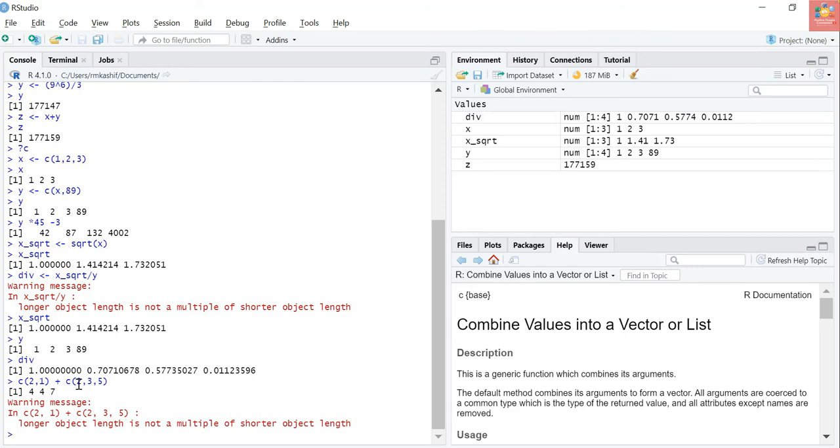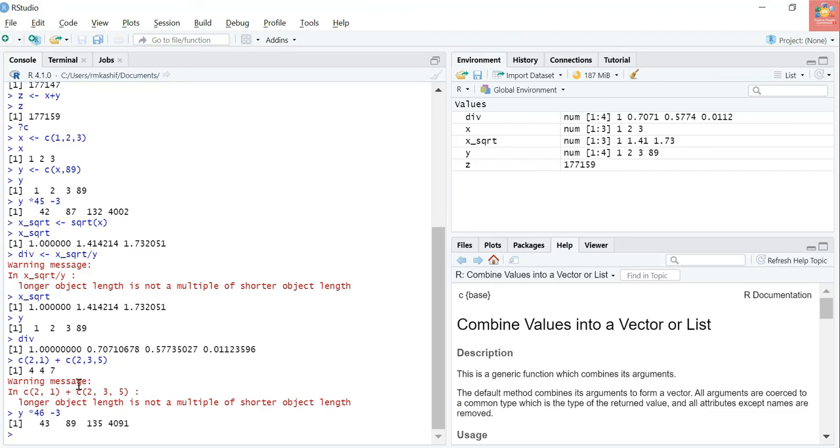Like in other programming languages, the up arrow key can be used to cycle through the previous commands, and in this way you can edit a previously entered command. If you press the up arrow key, you can go through the previously entered commands and you can edit them. For example, I want to edit this command, so I can simply edit it and reuse it.